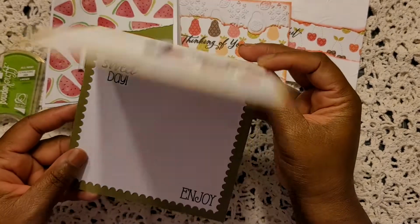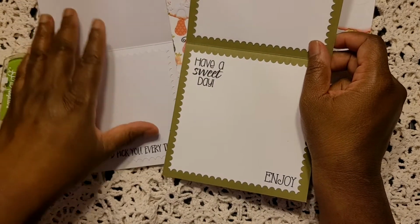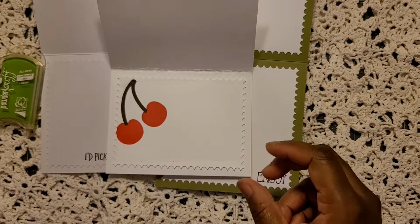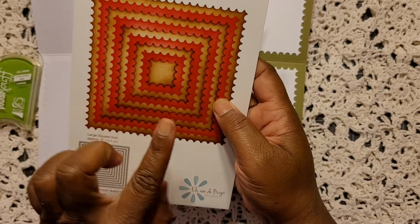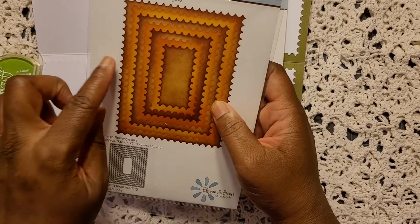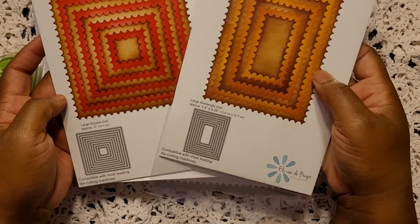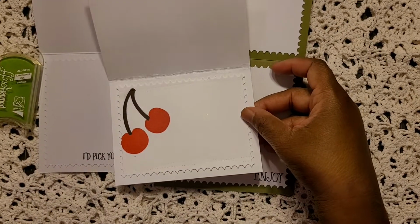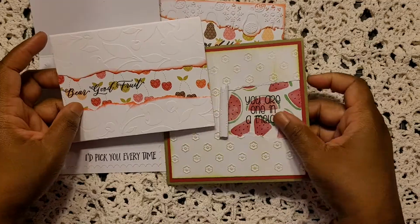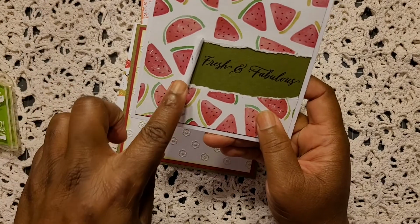All right. Now, for all of the mats of the cards, I use these Elizabeth postage stamp squares, and I also use the Elizabeth postage stamps rectangles to make my mats for the inside. Okay. And I just really, really had fun playing with this tearing effect. I like it. Now, I want to talk about, before I end the video, the rolling.